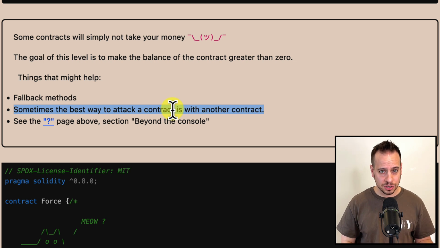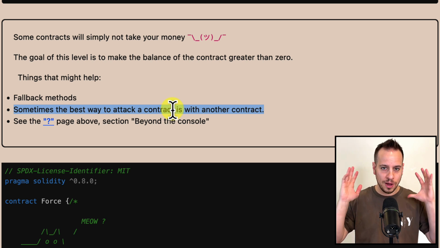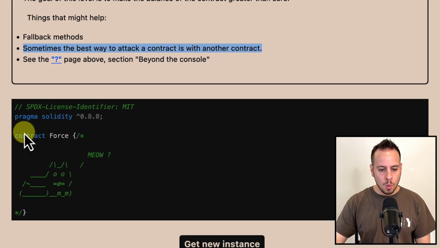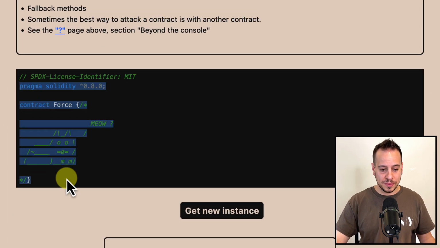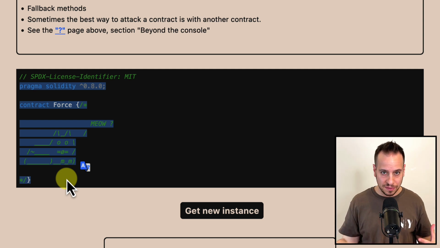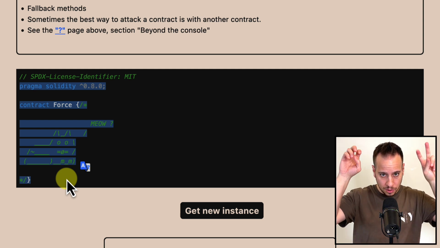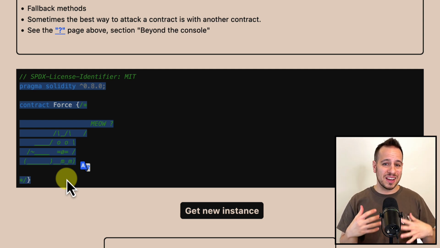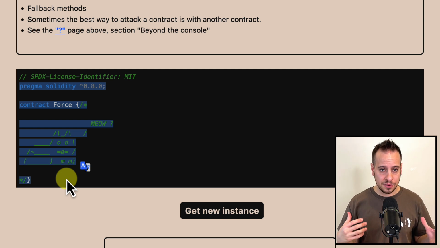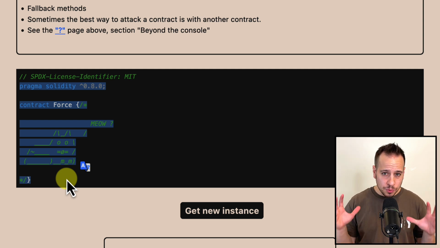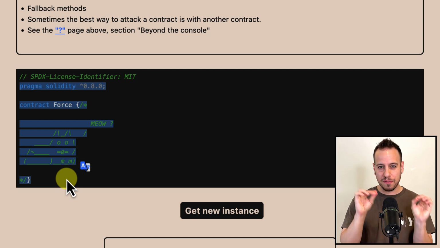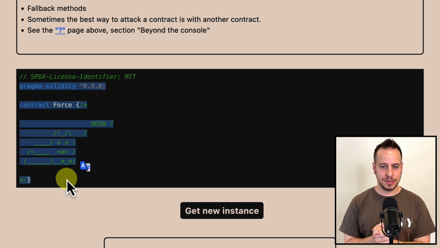We can go to the help section, but it's not necessary because I'm going to show you everything that you need to know. So what does it mean? Force means that we're probably going to force this contract to receive ETH, because as you know, in Solidity, if we don't have a receive payable function, or any other function with a payable modifier, then the contract cannot receive ETH. It's blocked. But we have some exceptions where we can force contracts to receive ETH.